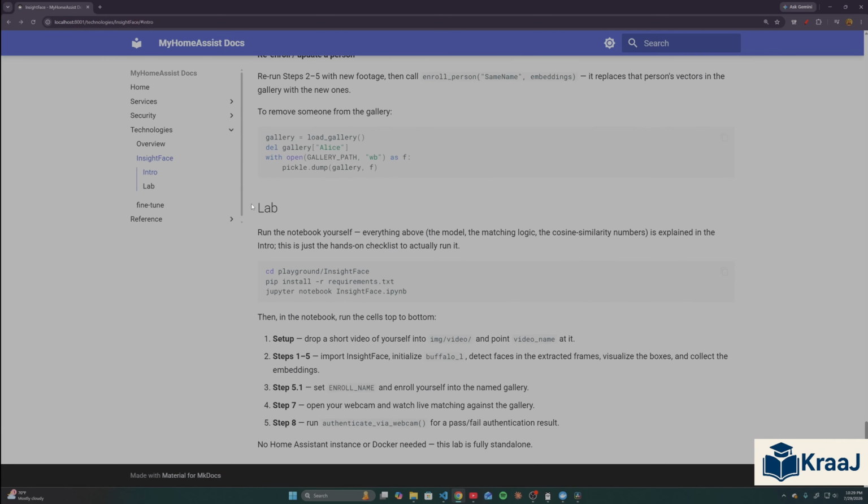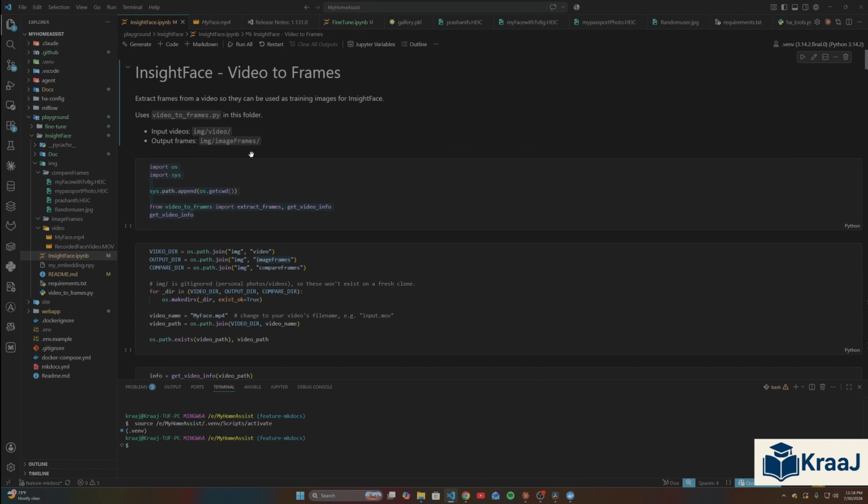Okay, let me show you my lab. So this is a Python file. It's in notebook format, inside the face.py IPYNB file. Using this file, I can run commands step by step, and I can capture the output in each cell.